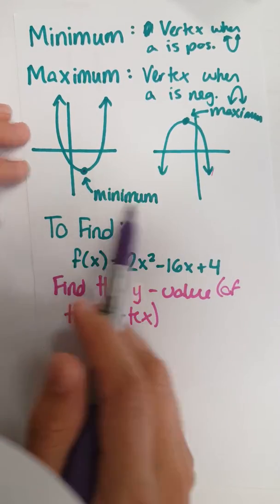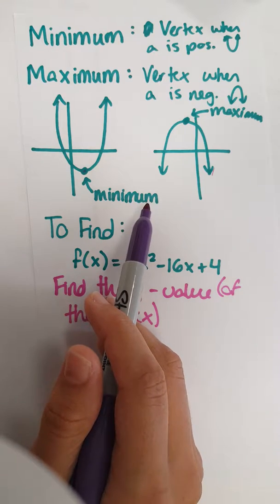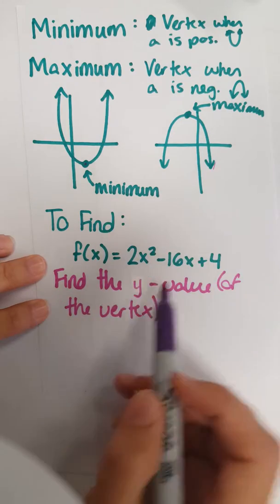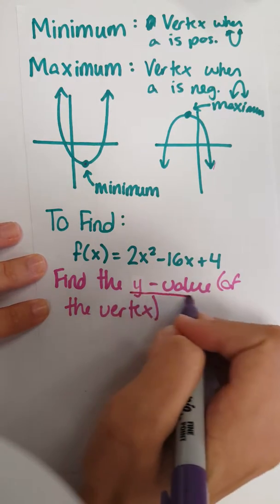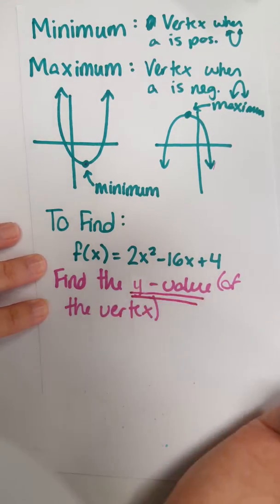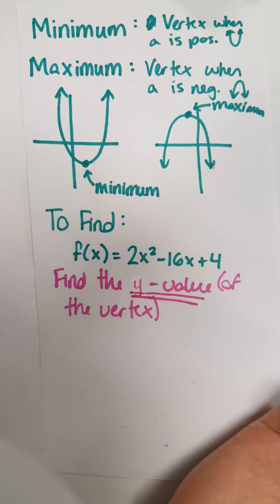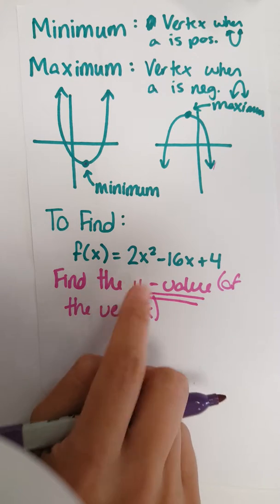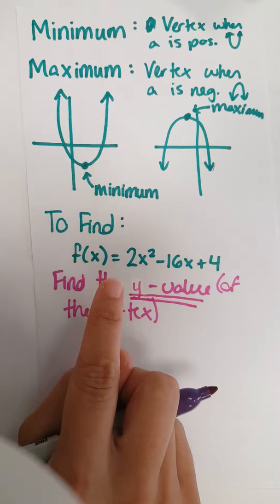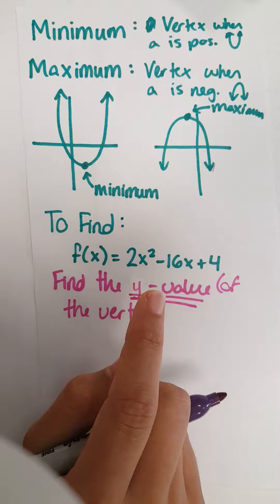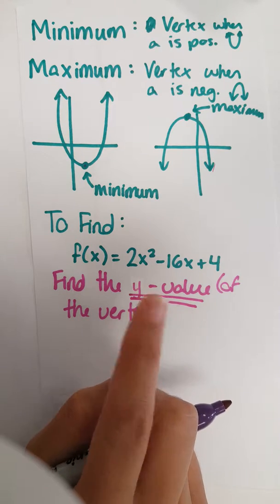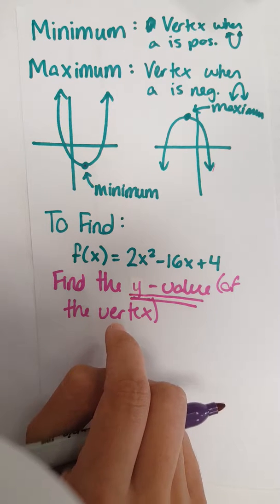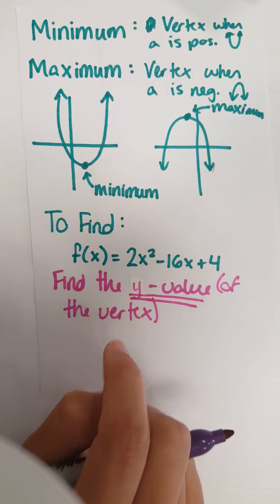Now, the minimum, I can't remember what I said yesterday. I might have said the wrong thing, so let me correct it in case I did. To find the minimum or the maximum, you're finding the y value of the vertex, okay? So in order to do that, what are we going to have to find first? To find the y value, we have to find something else first, and what would that be? The x value. Okay, now how do we find the x value? Number 4 is tell your group, how do you find the x value of the vertex? Go.